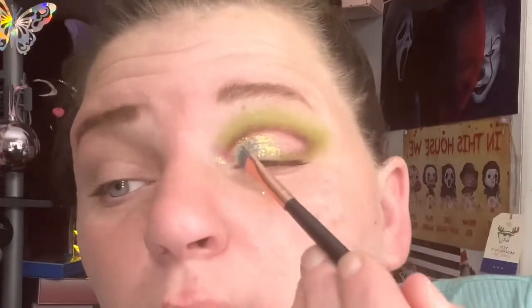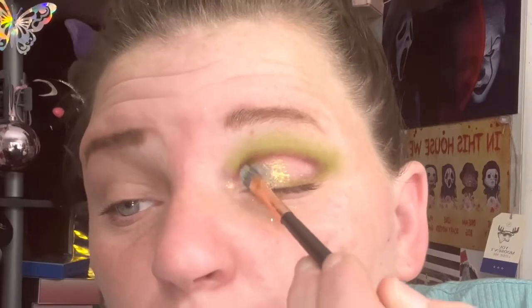Look at that. So I'm going to bring that all the way to about the mid part. And then I'm going to start from the back to the front with Buyer Exorcist. And these are picking up so nice. I do have to make sure that shimmers, they're like dual flakes, so you have to make sure they're evenly across, or you will have some kind of gaps. You don't want your eyeshadow to be gappy.